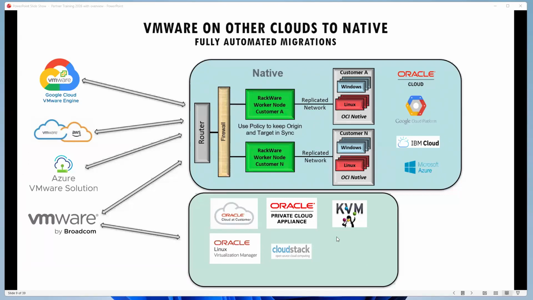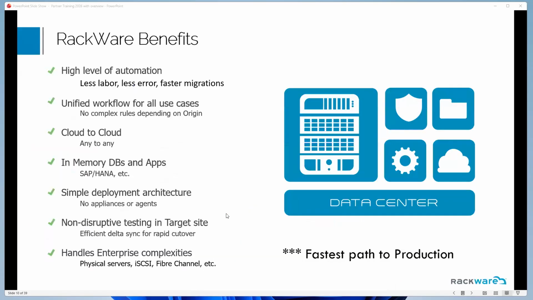Fully automated. And the workflow we're going to do today is exactly what it would look like for pretty much any of the hyperscalers or hypervisors there are. So you want to move out of the Google VMware Cloud, and you want to move these to just Google native. This is exactly what you'll do. And of course, with AWS to AWS, into IBM Cloud or Azure. So pretty much everything, all the combinations you can think of. And we're not going to talk too much salesy stuff here. Very high level of automation. I'm going to show you that. Any cloud to any cloud.